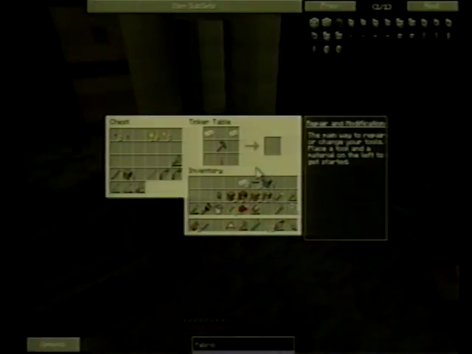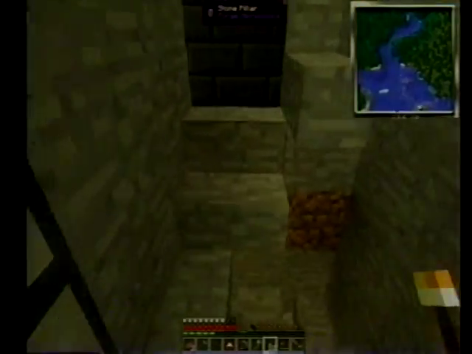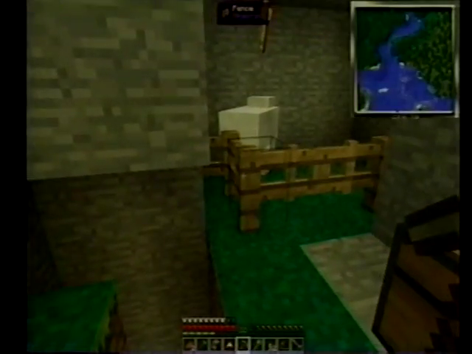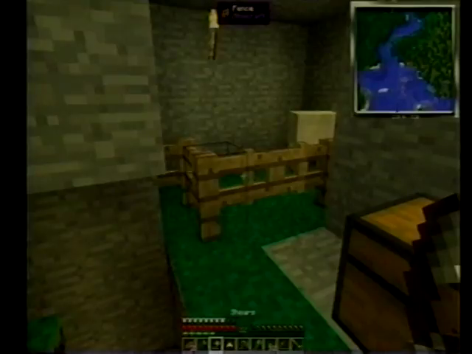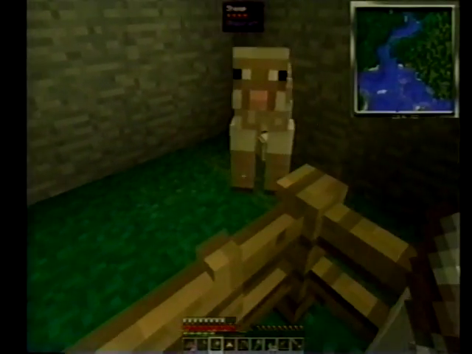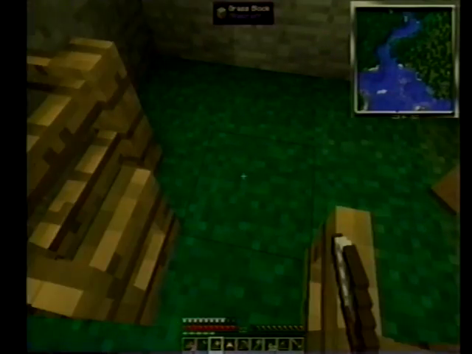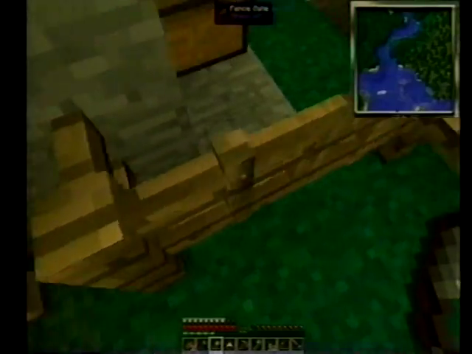The furnace, that's right. I've got a furnace upstairs, so I'll just go grab that. Hey, my sheep's got wool again. And I don't remember. Oh no, I do have my shears in my inventory. I was worried I'd forgotten where I put them. Can't reach that, so we'll just sneak in here. Good.